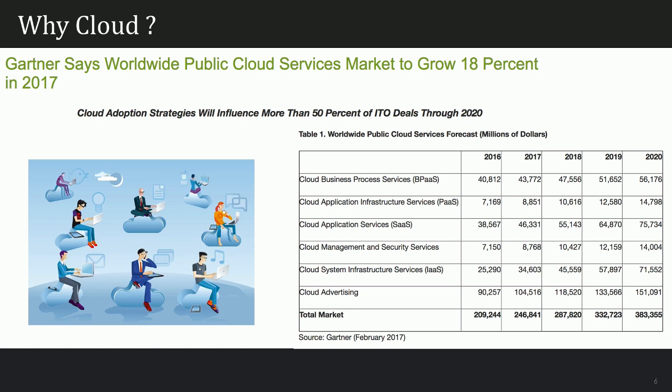Let's take a look. This is a statistical analysis produced by Gartner earlier. Look at the year-by-year breakdown: 2016, 17, 18, 2019, 2020. This is exponential, right? The usage of cloud apps is growing at an exponential rate, which is true, because nobody is trying to store data on their hard disk anymore. Everybody is pushing data to the cloud. All the vendors are indirectly forcing you to upload your data to the cloud itself. There are pros and cons, but we are living in the world of cloud these days, and it is still going to grow for the next couple of years before we come up with new technologies.